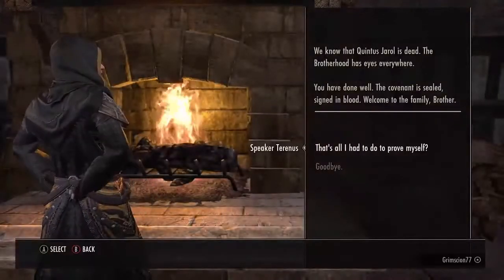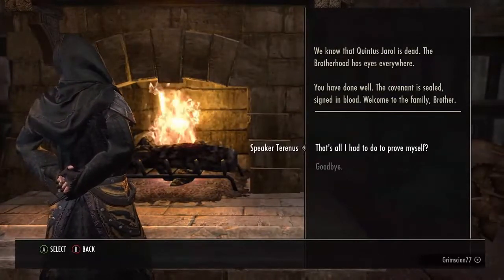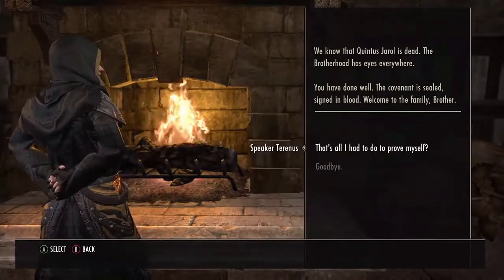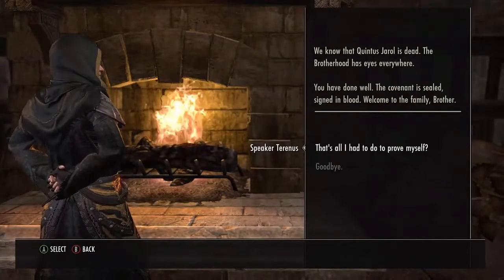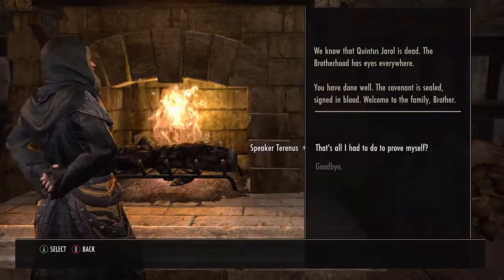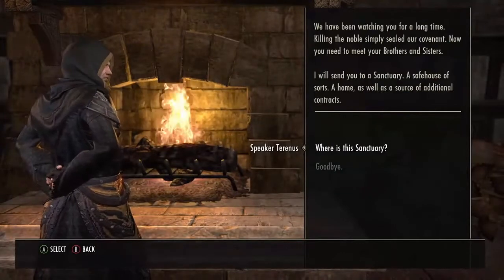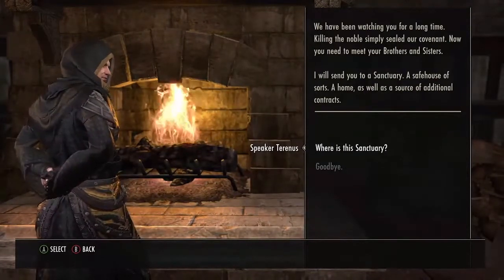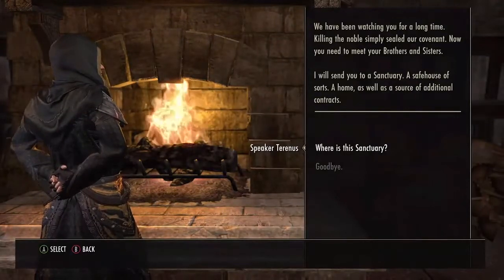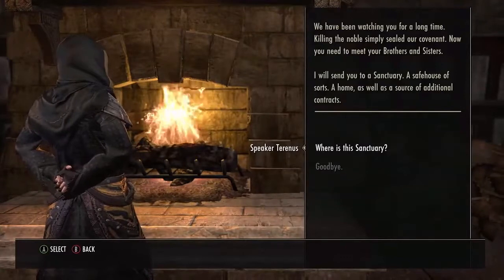We know that Quintus Jarol is dead. The Brotherhood has eyes everywhere. You have done well. The covenant is sealed, signed in blood. Welcome to the family, brother. That's all I have to do to prove myself? We have been watching you for a long time. Killing the nobles simply sealed our covenant. Now you need to meet your brothers and sisters.